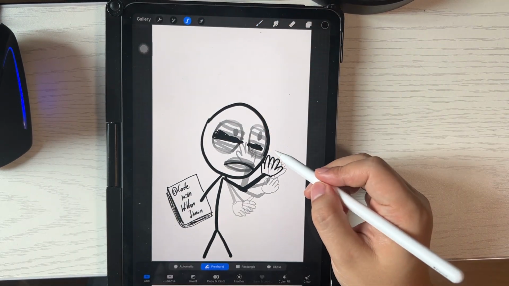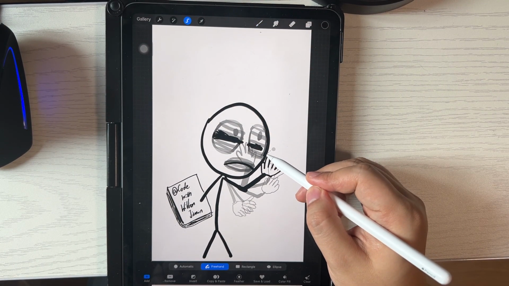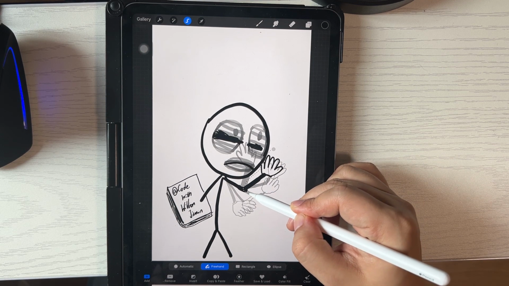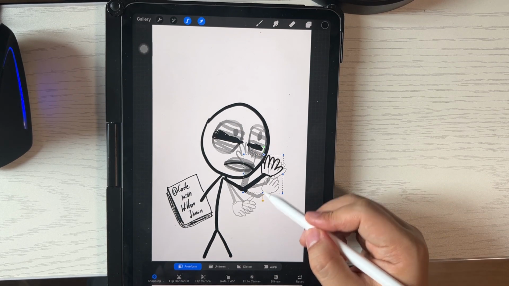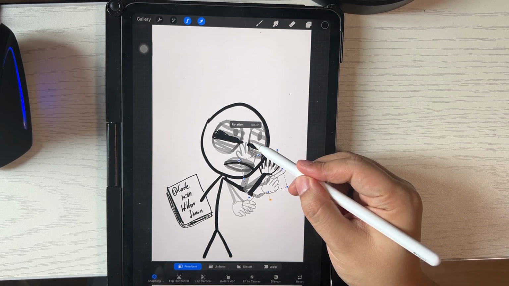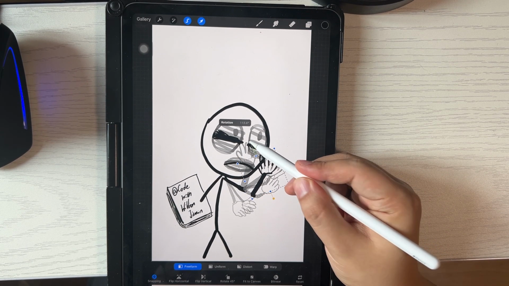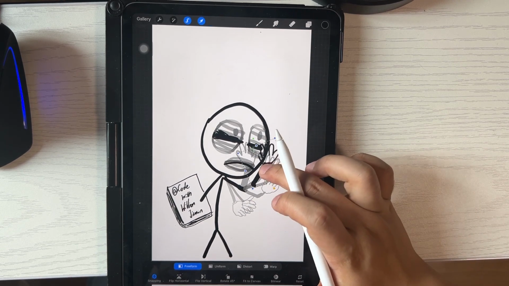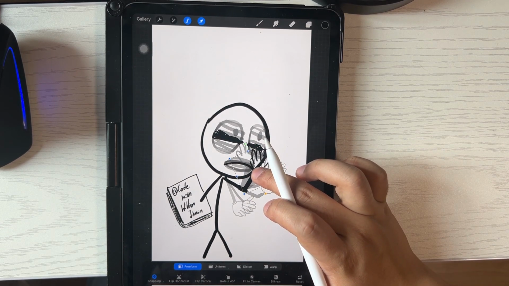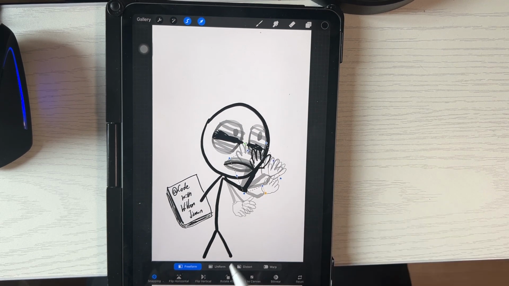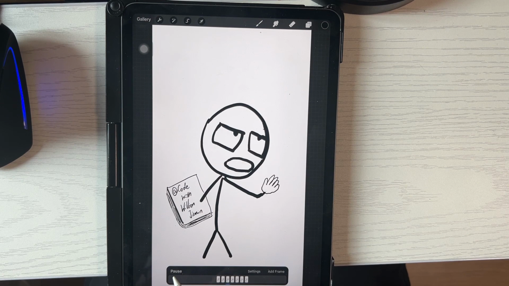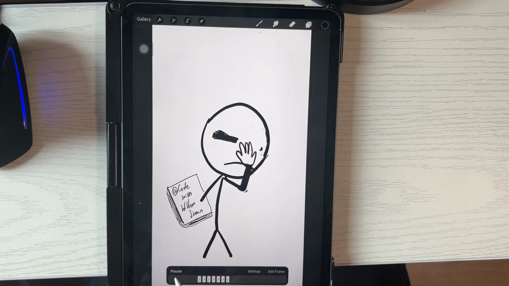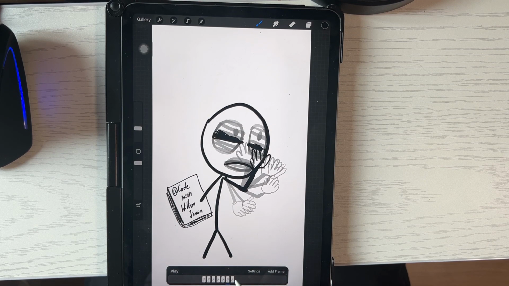So what I'm gonna do is, let's just use freehand select, and I'm going to move it by rotating this. Since it's a freehand movement, I'm going to move it right here. Okay, let's just set this one on. Let's see that again. Okay, let's look at the last frame.